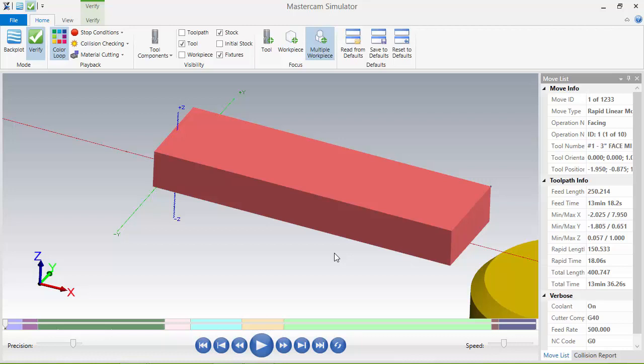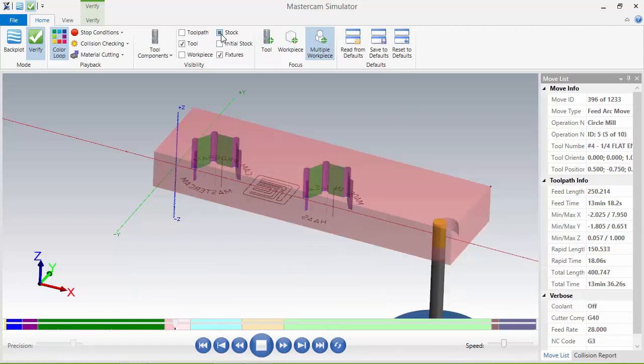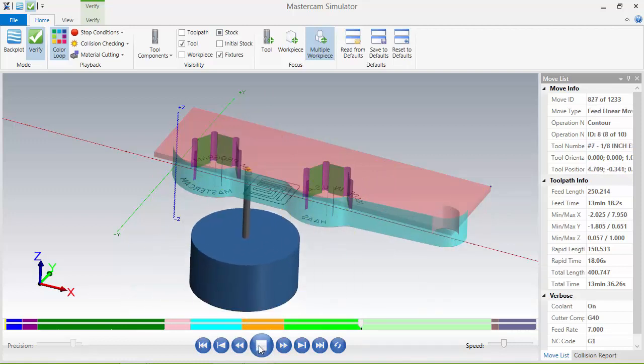This is one of your first biggest products that you're going to do, and it's a double operation. Our next part is going to be 5 operations, and I believe once you understand WCS more, you will be able to flip a part any which way you wish. So let's go ahead and continue on. And let me make it translucent because it's cutting the first op. As it goes on, it's doing its contour and it's going to do its engraving.